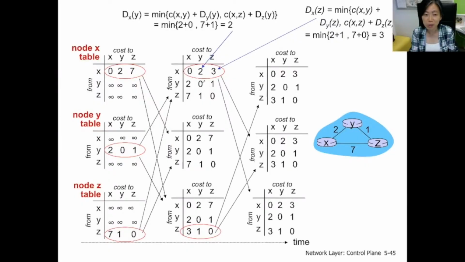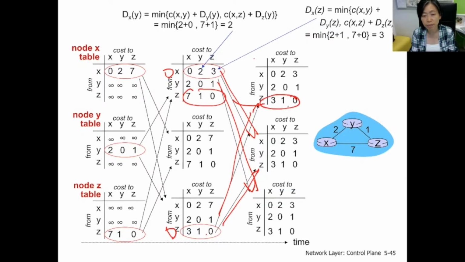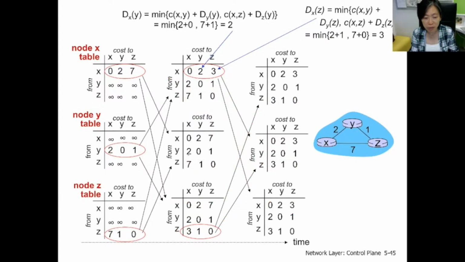So after the quiz, you'll see dx is changed and dz changed as well. So node x and node z will be propagating the newly discovered, better distance vector, like this. Node x receiving the update is going to replace this with a new distance vector. Just like y here, this vector is going to be replaced with a new vector from z. Similarly, this vector is going to reach z, and z is going to update from 0, 7 to 0, 3.